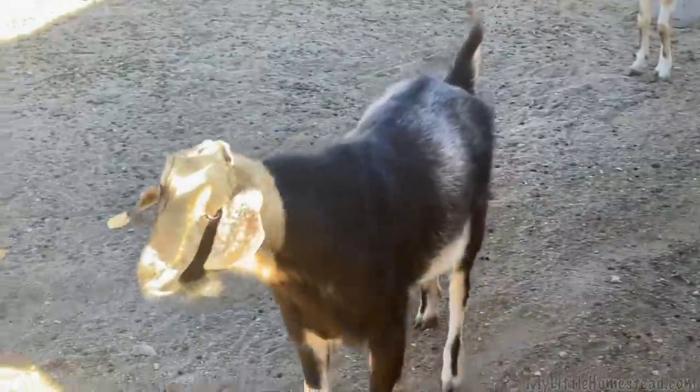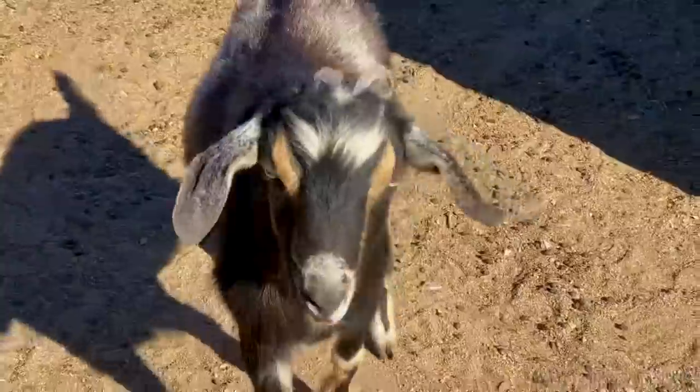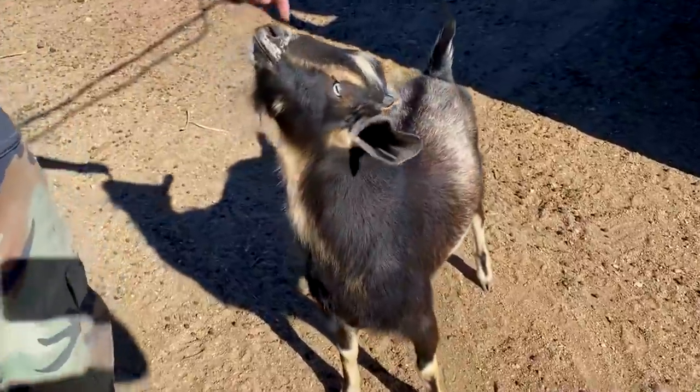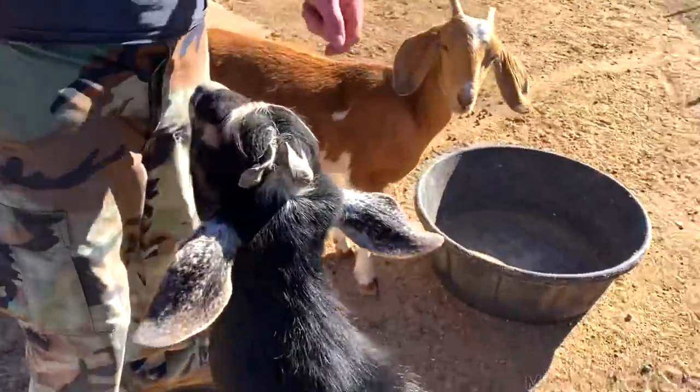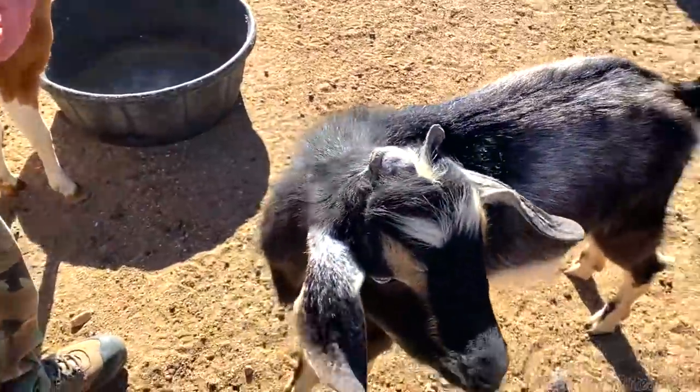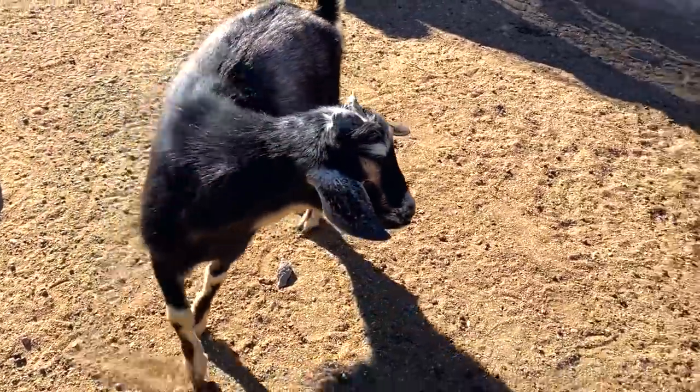This is our buck. His name is Crash. We bought him dehorned, but you can see sometimes the dehorning doesn't do well because we won't talk about it. He's half Nigerian and half Nubian. We thought it'd be fun to have kind of a smaller buck.